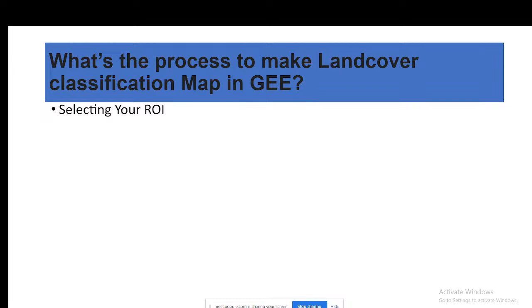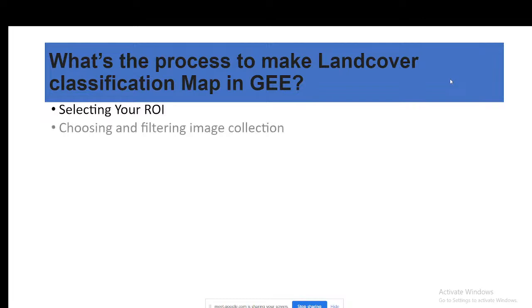Which area do you need? Suppose you want to make the land use land cover classification map for Dhaka city. First you have to import the area of Dhaka city as a shape file. Whichever area you need for the classification, simply select it or import your shape file in the Google Earth Engine platform.